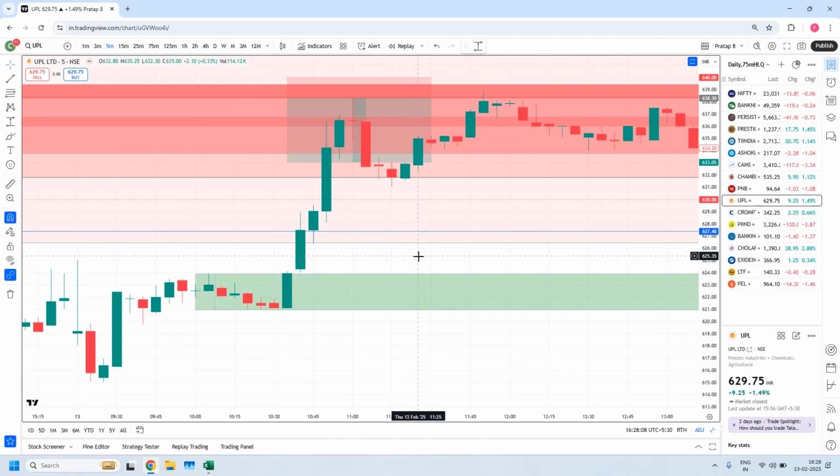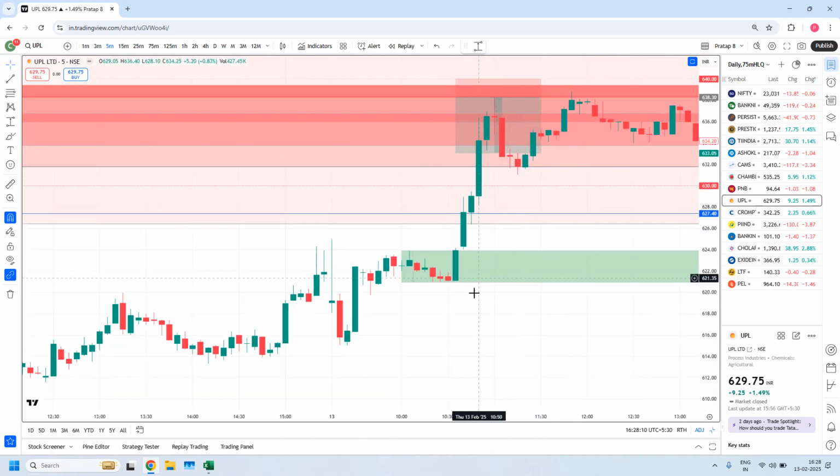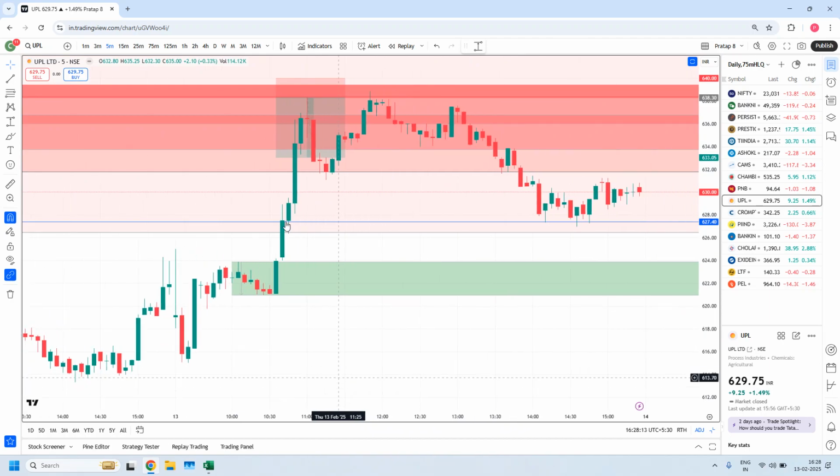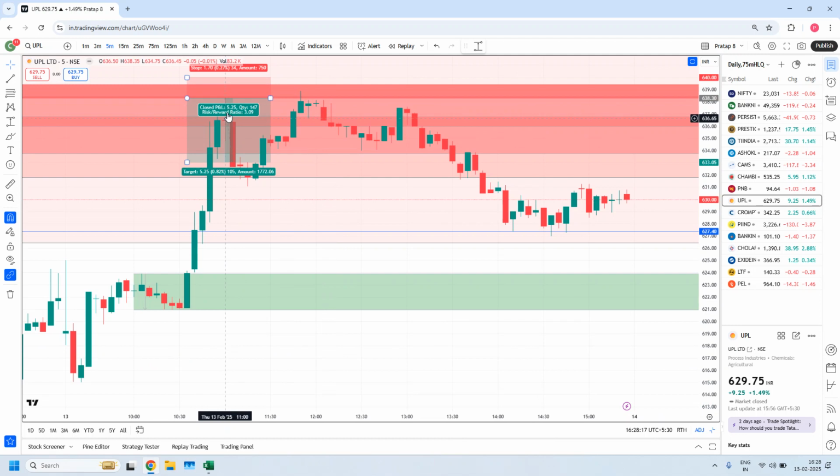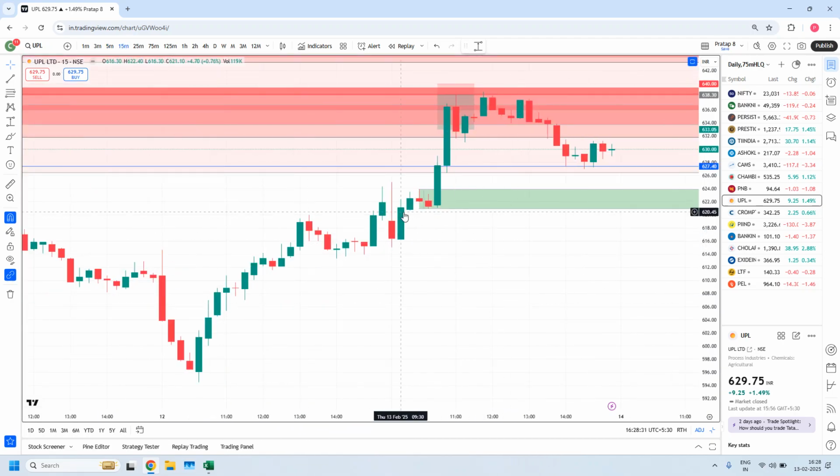And today twice it gave you the trade opportunities. This is the first opportunity at 11 o'clock, 5 minutes candle. See, up to here it has given 1:3 RR, it achieved, but failed to reach this 15 minutes target. We have a 15 minutes target here. We have a rally, 3 base candles and a rally, and failed to reach this target. Even the second trade also failed to reach the target.